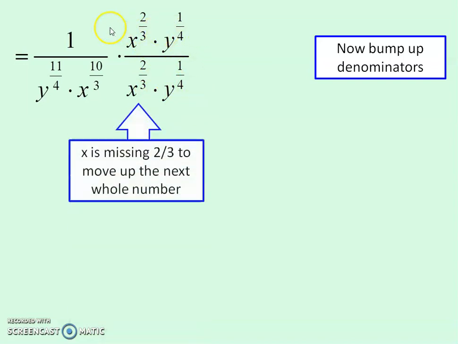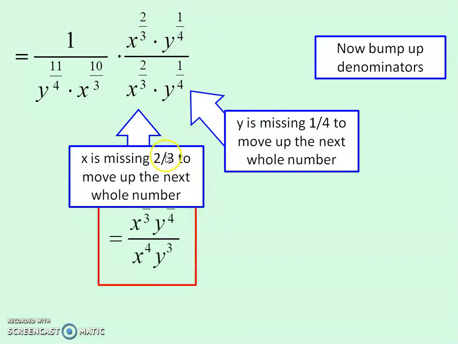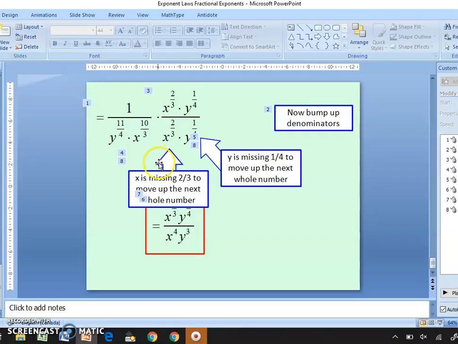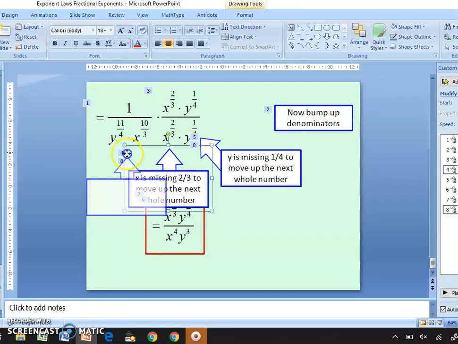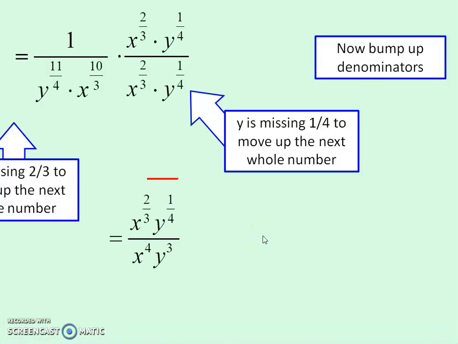In my numerator, both of these terms stay. When I multiply through, this is what I get. So I'm going to move this out of the way. That's weird. It's blocking the actual answer. So what I end up with is the x to the 2/3 and y to the 1/4. Those stay there on top. And these get bumped up to their next whole numbers. X to the power 12 over 3 is really x to the power 4, and y to the power 12 over 4 is really y to the power 3. And that's how you end your answer.